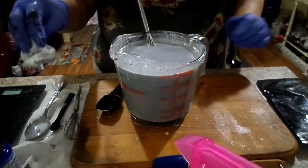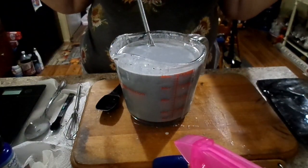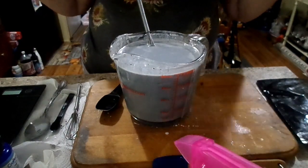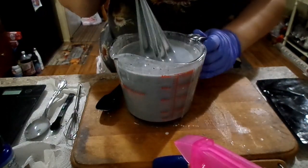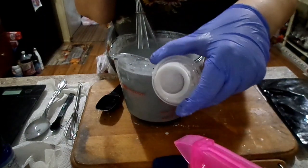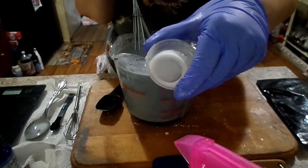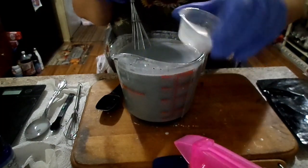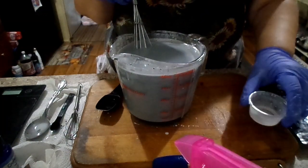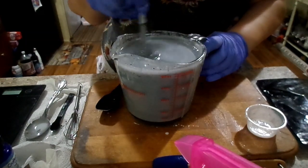Okay, so we're back. Now, as you can tell, everybody, even me, still makes mistakes. That really wasn't a mistake. The reason for that was you wanted to pour a little bit of it in here. You wanted to add your activated charcoal to how much you wanted, mix it together first, then add it in, and you won't get little lumps or anything like that of the activated charcoal.